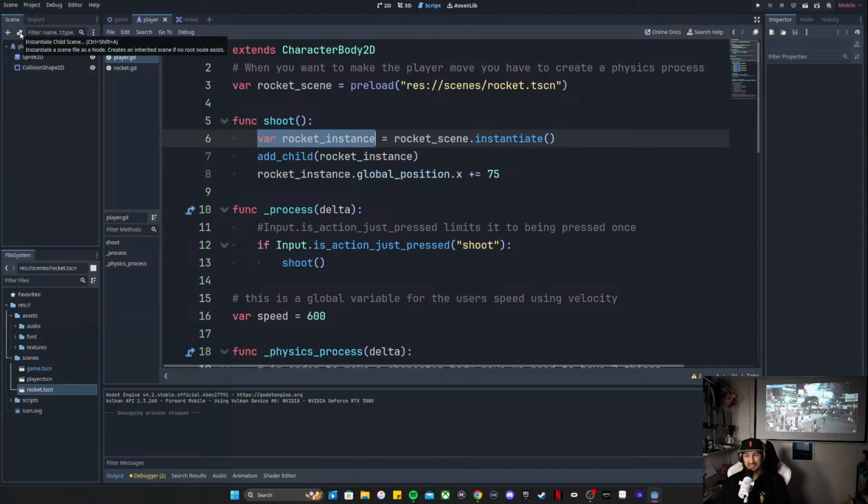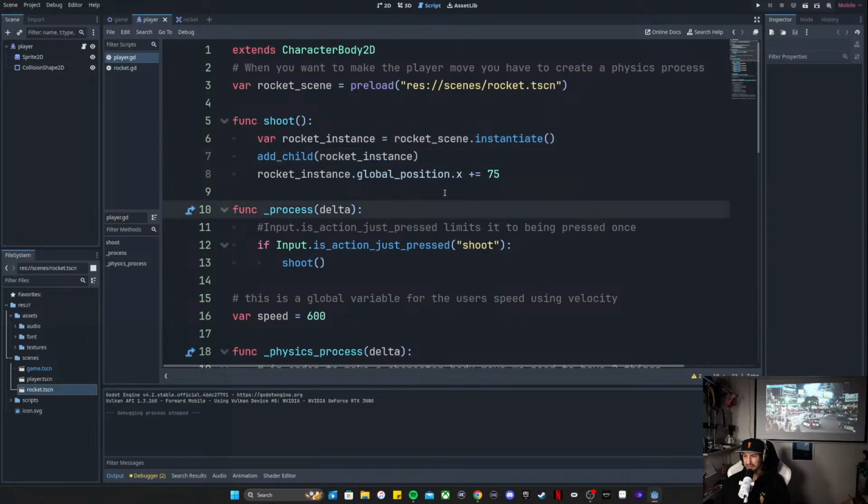We instantiate something, and then we add the child because the player is the parent. So we add the child, the rocket, and then we have the rocket instance, and we update its position plus equals 75. I can't remember that number, but that's what you do.